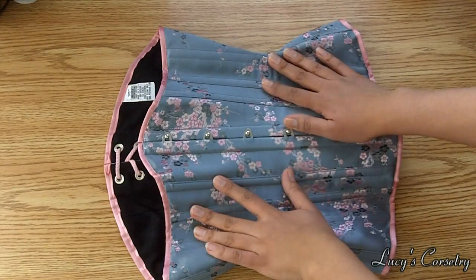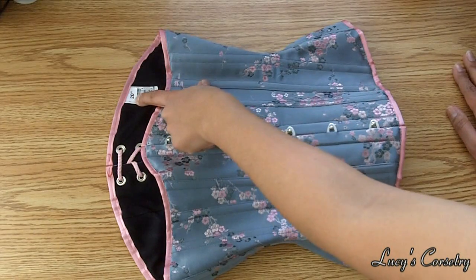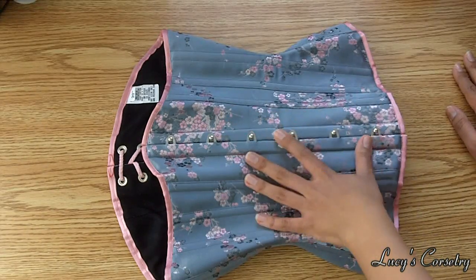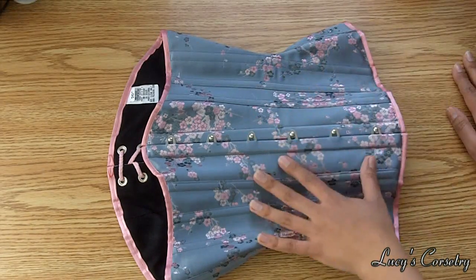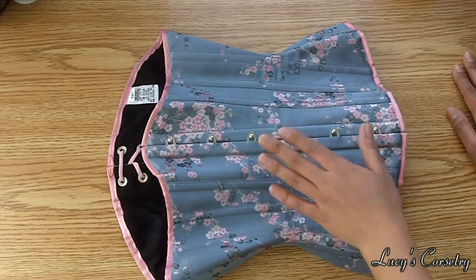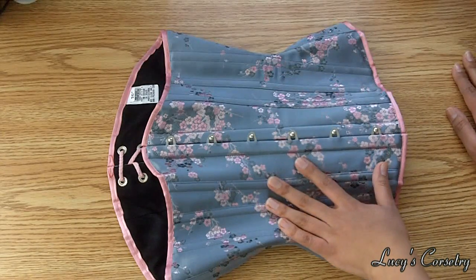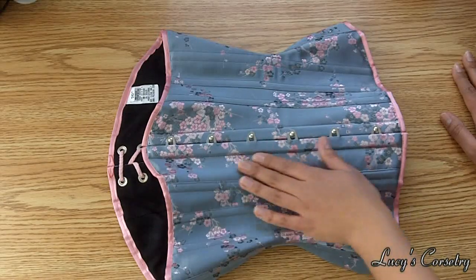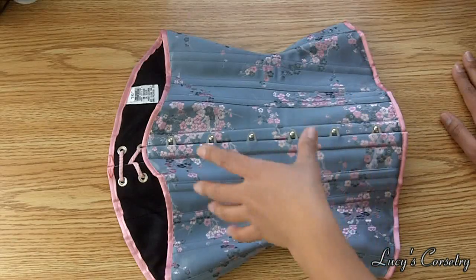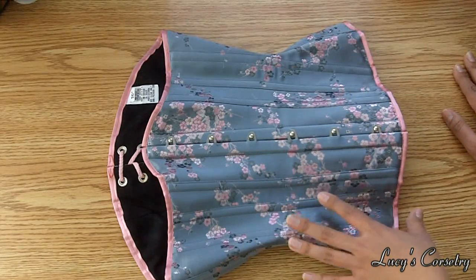Alrighty, I'm going to preface this by saying that I was not easy on this corset at all. Because it is my smallest one, I had to do some pretty intensive training to actually get down to pretty much close it in the back. Of course, I used the proper break-in period and everything, but after that I was really dedicated to getting this close. So I'm very impressed at how well this corset has held up considering the number of hours I've put into it already. This fashion fabric, the Chinese brocade, is very prone to things like fraying and wrinkling. However, it still looks really lovely and smooth, so I'm very impressed.